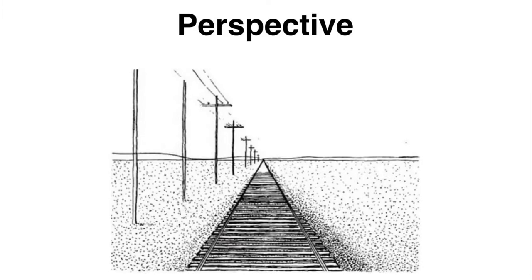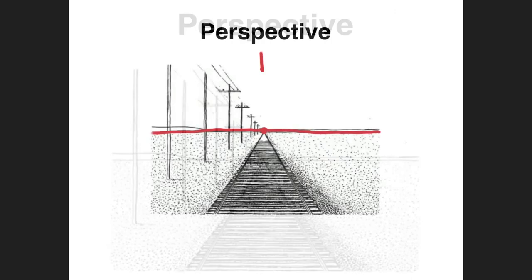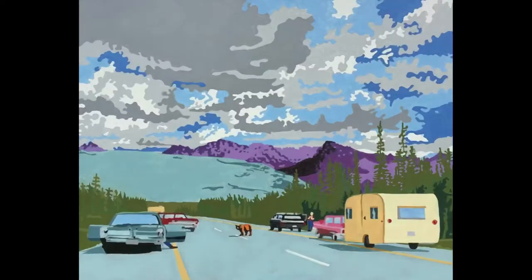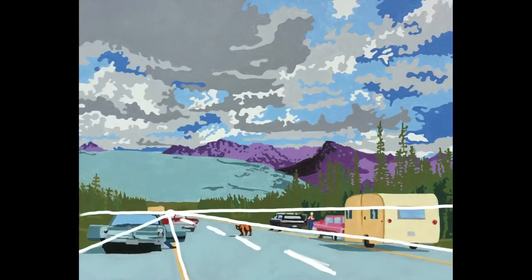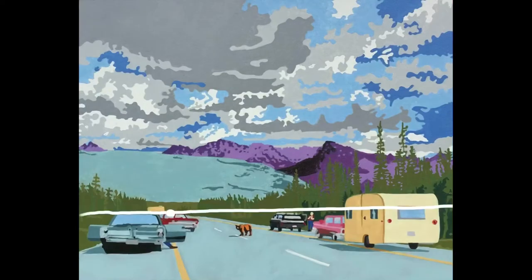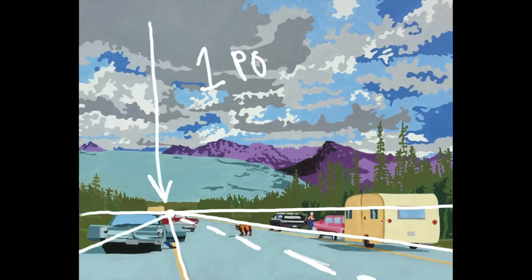The painting, like this drawing, is an example of one-point perspective. This is where we have our horizontal line representing the horizon and one point from which all lines are drawn. For example, in our painting, we can see our horizon line with a point where all other lines are drawn from one single point. This is called one-point perspective. In today's lesson, we will be creating our very own one-point perspective landscape drawing.